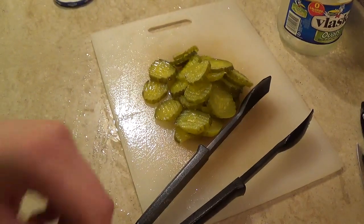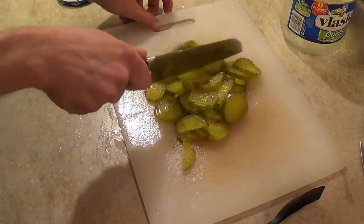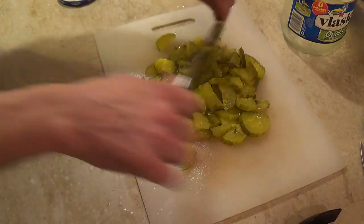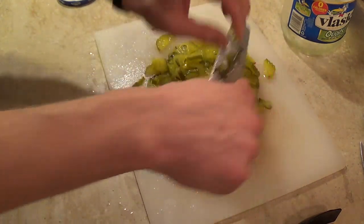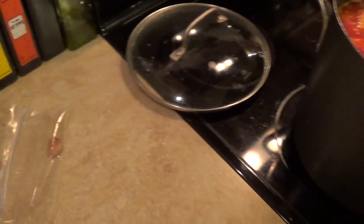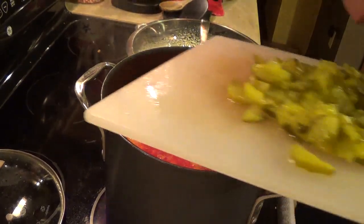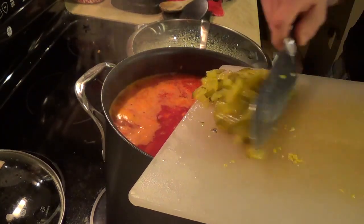And then do a little more dicing here. Where's the knife? Here it is. Getting excited here. We'll add that right in. See, the pot is getting full, so when I said it's going to be 8 quarts, it's going to be 8 quarts.